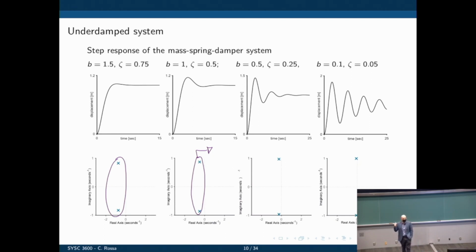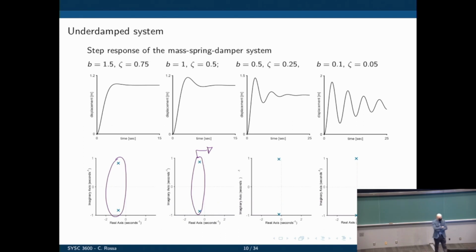Same as what you saw in lecture 1. They're getting closer to the imaginary axis. So they let the sinusoidal operate for longer. Let's see it that way. Right? Because they are slower. They take more time to decay. And the same continues as we keep decreasing the damping ratio. If you go to the third and fourth graphs, you can see the poles as the damping ratio decreases. You can see the real part of the poles moving towards the imaginary axis. The poles are becoming slower. The exponential is becoming slower. So the sinusoidal component operates for longer, right? Because it takes more time for it to decay.